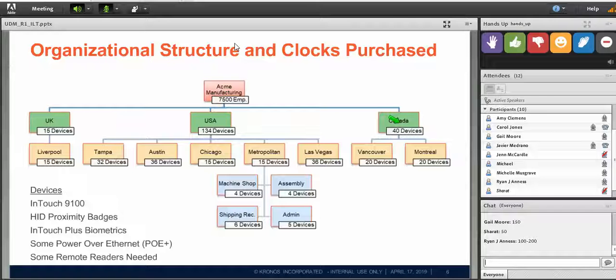to set up inside here. But this language building block I create for the UK is going to be used in all 15 of my devices. So I don't have to create a new building block every time I have a new device. I can use that one building block as many times as I need to. The U.S. is going to have one building block.